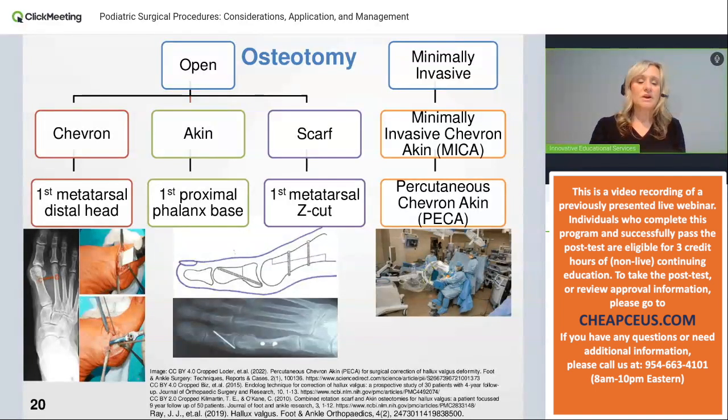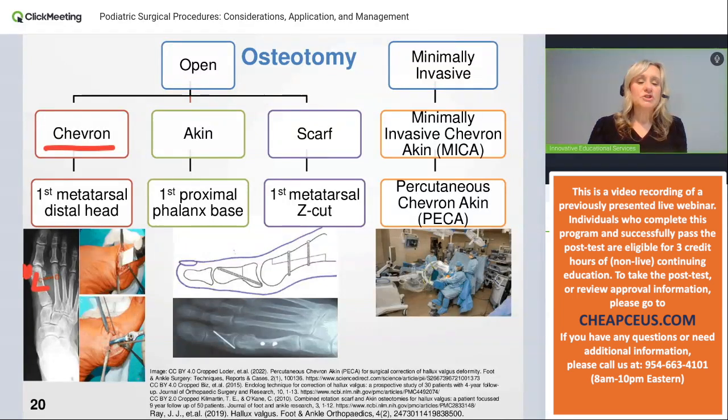The first one that we will take a look at is the chevron procedure. The chevron procedure is going to look at that metatarsal head. What's done is they're going to create a little wedge, in this left image here, in that metatarsal head, and they're going to take it and literally shift it over to where it should be located. They're going to shift it out laterally, then they're going to shave off that extra little bony part. They will screw that in place to hold and realign that toe for the individual in that chevron procedure.